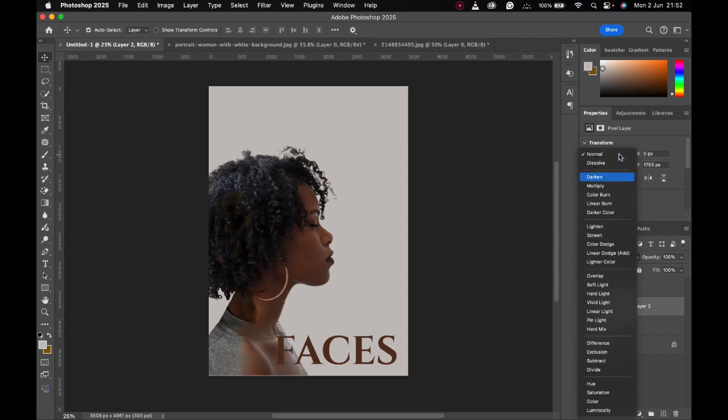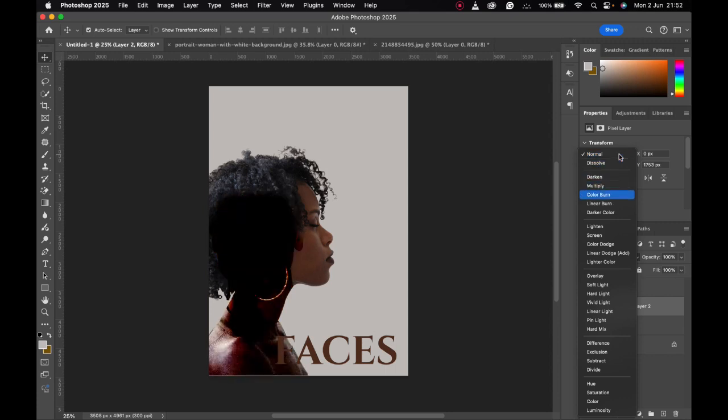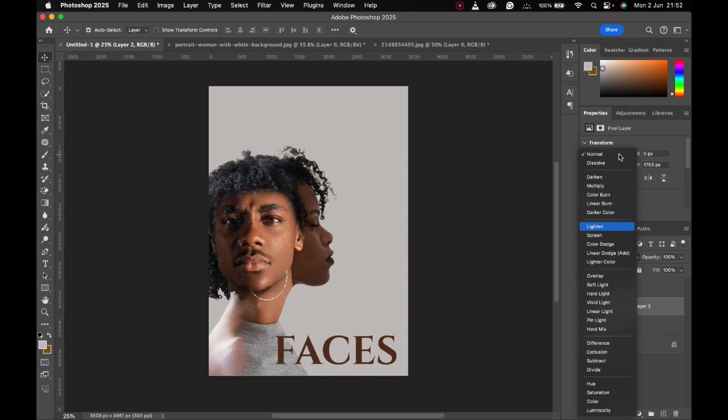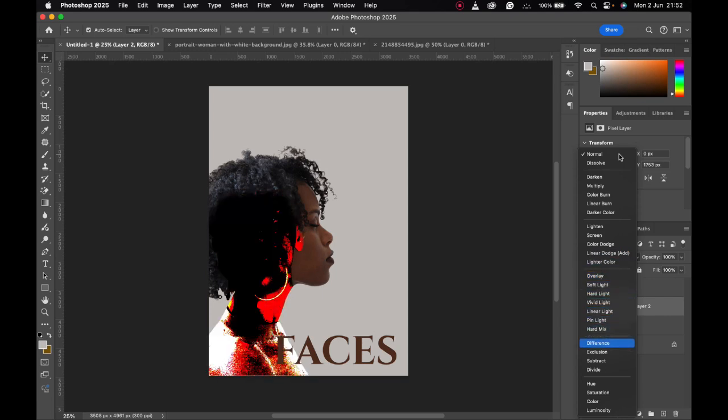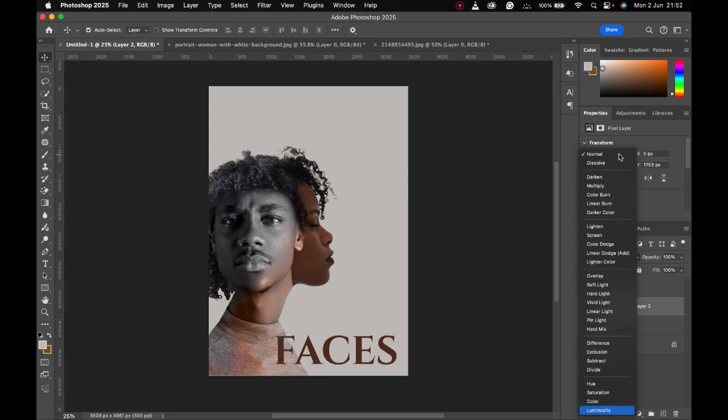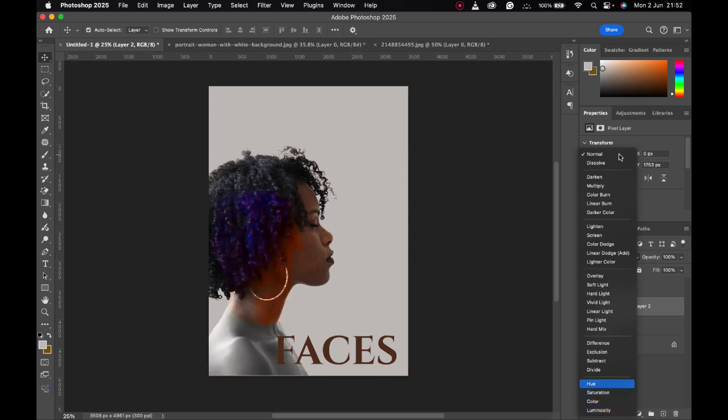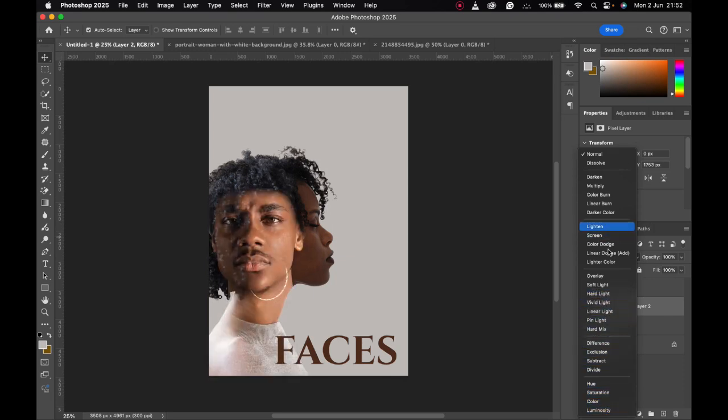So I'm going down: darken, multiply, color burn, not burn, not burn, screen. Okay, so it's looking like what I want is from 19 down.